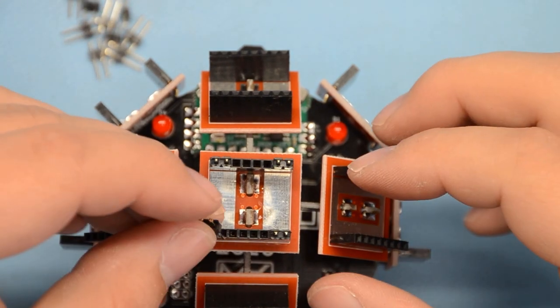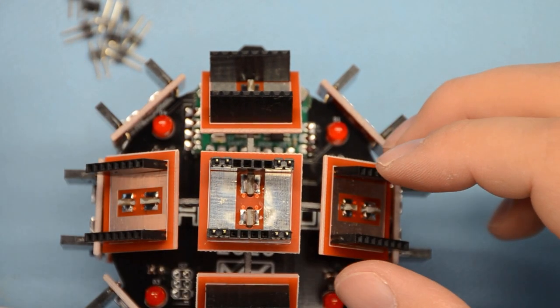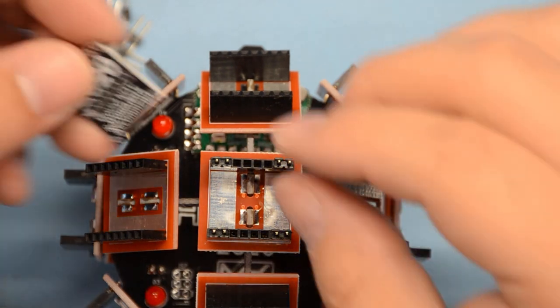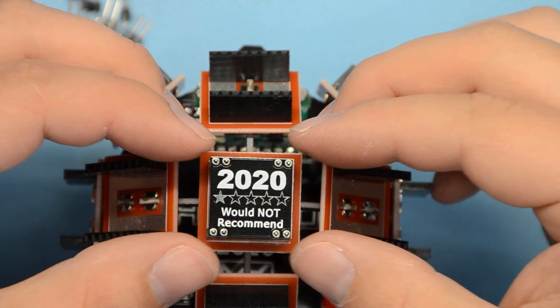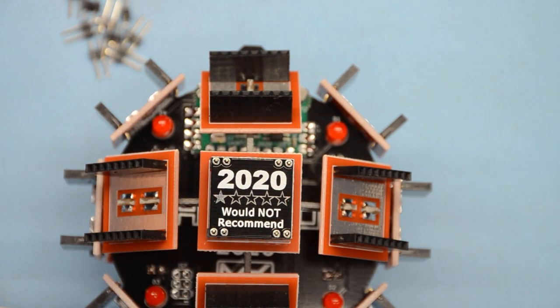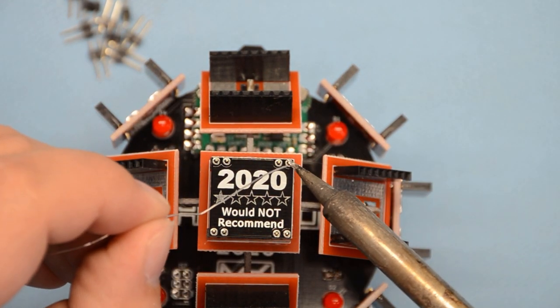Now, of course, make sure your badge is powered off before you do this. You don't want to be soldering this while there's power on it. So stick your mini badge on there, and it's going to hold all your pins straight while you solder these.